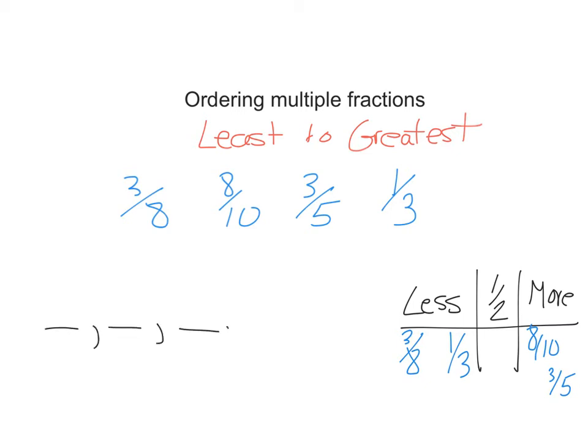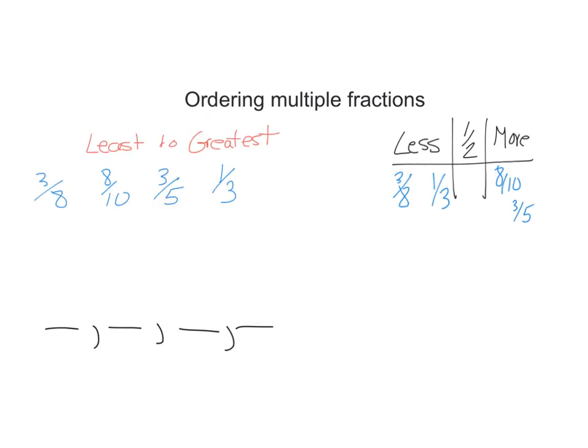So here I am not prepared to answer my question of organizing my four fractions in order. However, I have much less comparing to do. There is no reason for me to compare 3/8 to 8/10. I already did. 3/8 is less, 8/10 is more than half, so it is larger. I only need to compare 3/8 and 1/3 and 8/10 and 3/5. So go ahead and pause the video again and compare the fractions we need to compare and try to write all four in order.